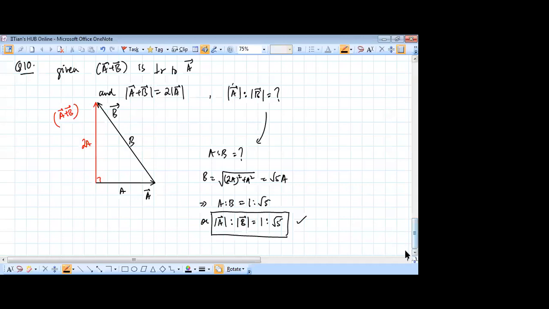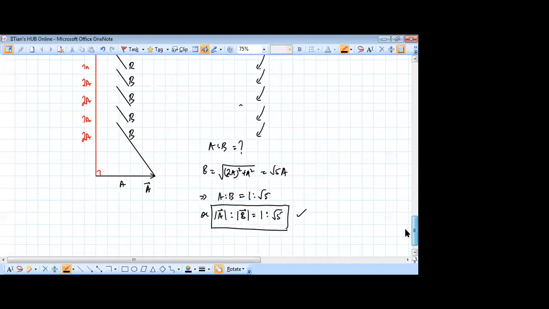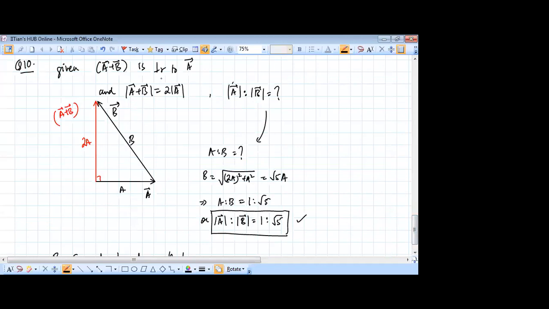Now see the same question, if I want to do it by the formula based method, how do I do it? Formula based method. Arey, it's a right angle triangle, isn't it, it's given to you. This angle 90 is given. It is given that this is perpendicular, so it has to be the hypotenuse. This vector and this vector are perpendicular. So that is why here this angle is 90 degrees. So this has to be the hypotenuse. Understood?